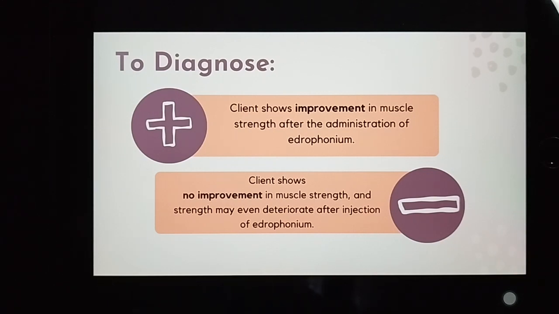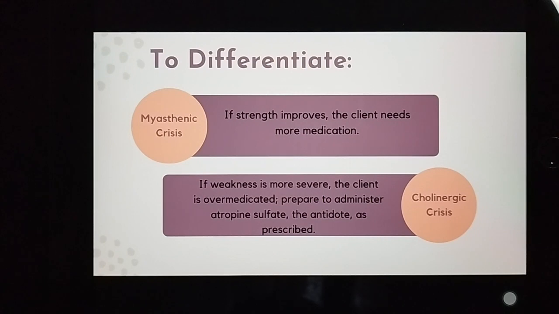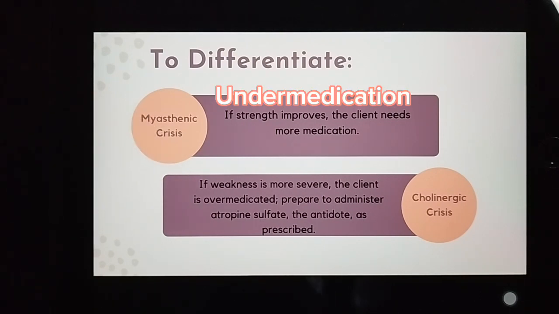Okay. Kapag naman, for example, ang ating pasyente meron na talaga siyang diagnosed na with myasthenia gravis, para ma-differentiate natin, is the patient having myasthenic crisis or cholinergic crisis, we also do the edrophonium test. So, same procedure, i-inject ang edrophonium. Kapag myasthenic crisis, after i-inject yung edrophonium, ang signs and symptoms or ang strength ay mag-i-improve. So, kung weak siya, magkakaroon ng improvement, no? Mawawala ang weakness. So, mag-i-improve ang strength. Ibig sabihin, ang pasyente, kailangan lang ng more medication. Kasi kapag myasthenic crisis, it means na ang ating patient ay under-medicated. So, tandaan, myasthenic, may A, isipin mo, under.